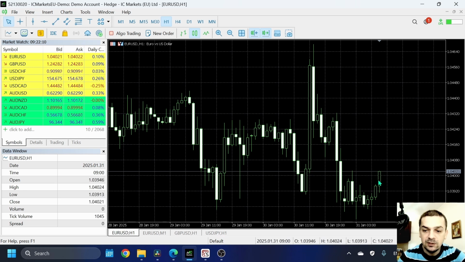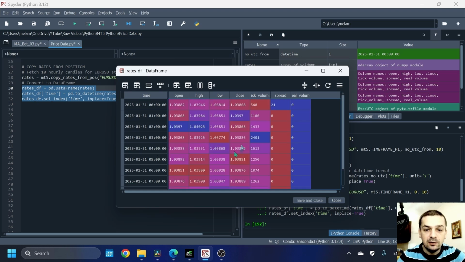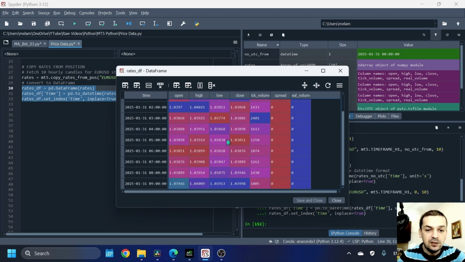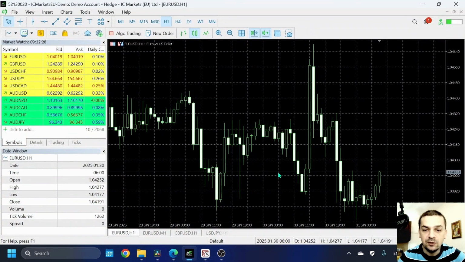Opening price of this candle, we are in hourly time frame, so 1.03946, and once again 03946, exactly the same. If you go up, you can compare this data frame with the history of your MetaTrader 5 terminal, but of course it's exactly the same because once again the source of the information is the same.